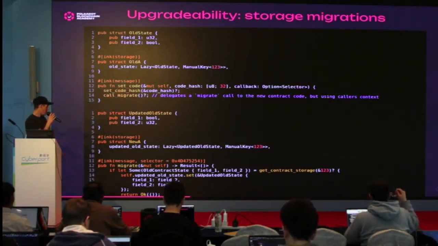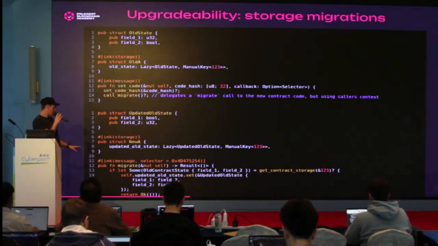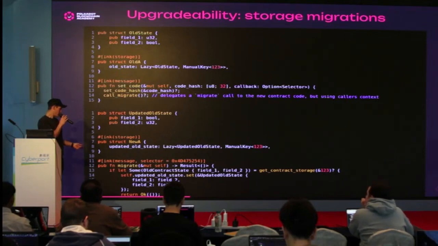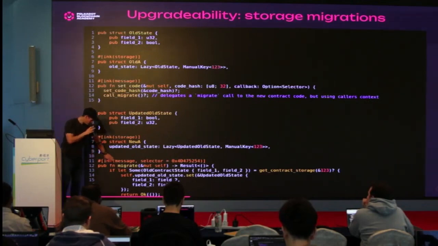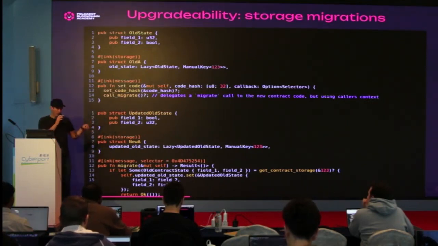And one pattern that makes it easier, and also allows you to avoid some potentially fatal mistakes, is to pack both of these operations as one transaction: packing set code hash and the migration and performing them together.